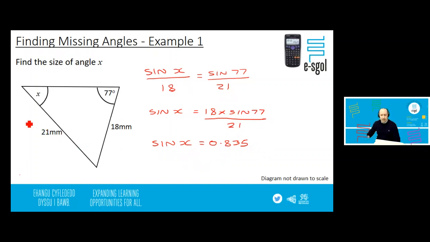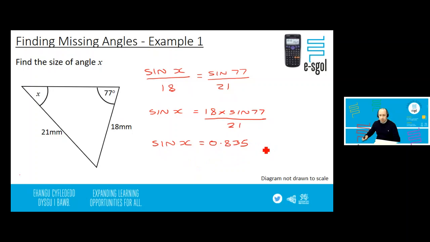You know, the size of that angle certainly isn't less than 1. So what I'm going to do, like I mentioned earlier, is the inverse of sine, or sine to the -1. Okay, so that number, again, you need to check your calculator. Sometimes you have to press sine to the -1 and then the number. Other calculators work in different ways.